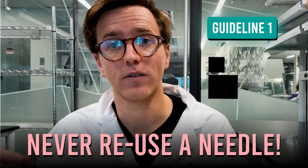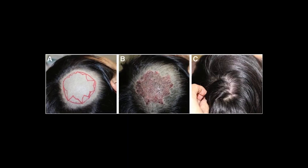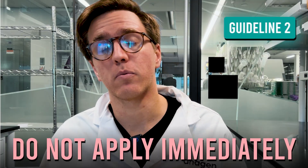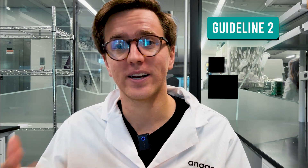To be clear, you should never reuse a needle from your pen, even if it's been sterilized. They are made for one use and then you throw them out. Each time a needle is used, it becomes duller and more likely to tear at the skin as it penetrates, creating additional potential for fibrosis or scarring, which can actually hurt your hair growth. So in summary: clean, fresh needle — that is the way you optimize your results with microneedling. Another important note is that if you apply your minoxidil immediately after microneedling, you're going to increase the systemic absorption of the minoxidil and thus increase the potential risk of side effects.